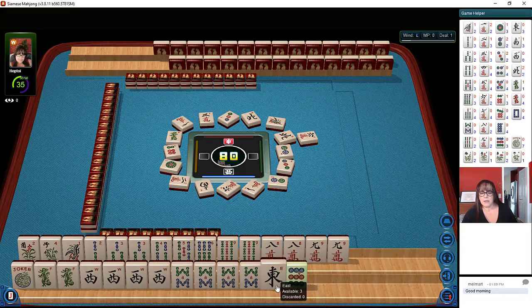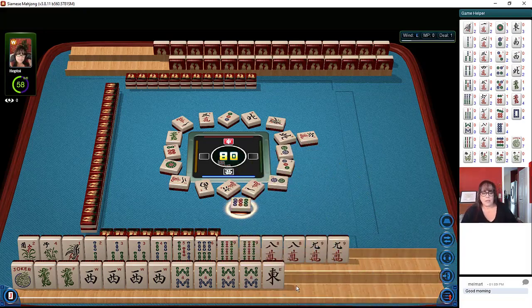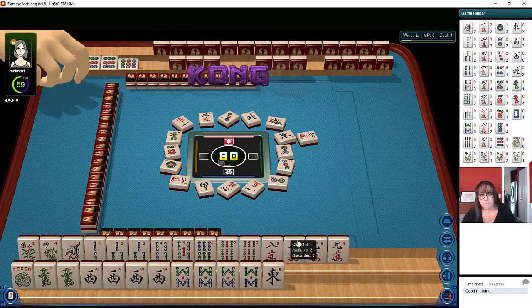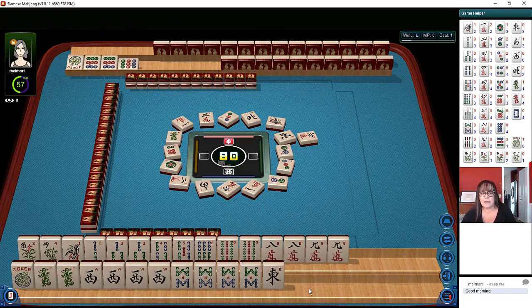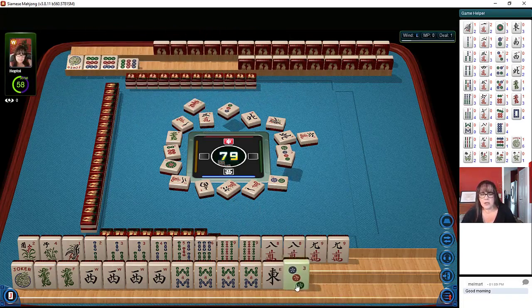Let's let the east go. Let's see. Let's let the 9 dot go. 9 dots. Okay. So now, we could maybe play numbers with nines and flowers. Kong. Ooh, I'm glad we let that 9 go. And there is a joker for exchange in there.